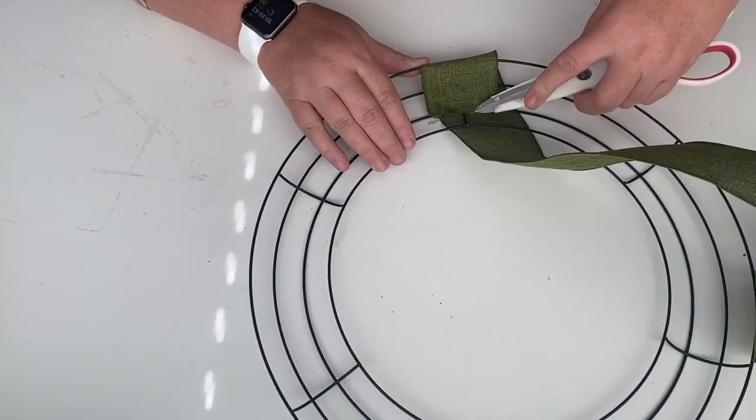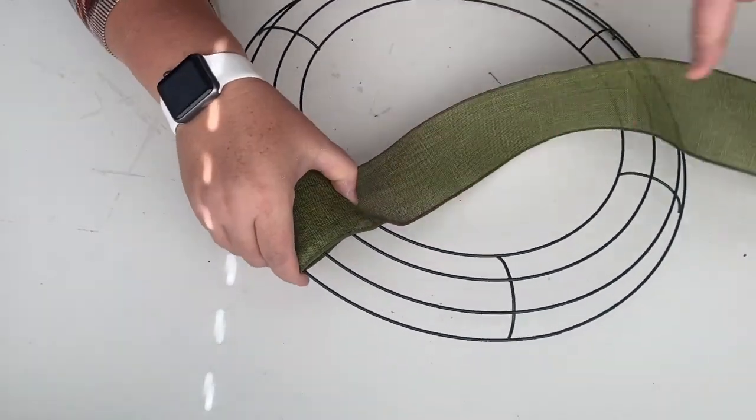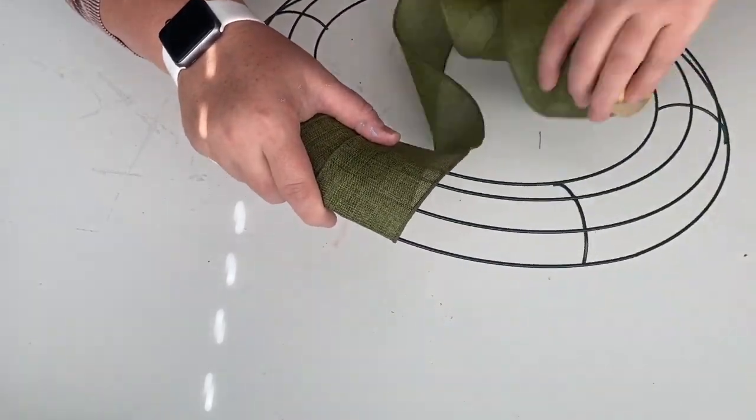This is a really simple technique. All I'm doing is taking ribbon and wrapping it around the wreath form. This is a 12-inch wreath form from the Dollar Tree, and this is also Dollar Tree ribbon. So this took me about a roll and a half of ribbon to cover this whole metal wreath frame.